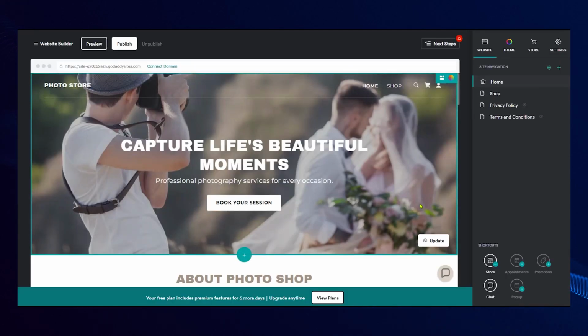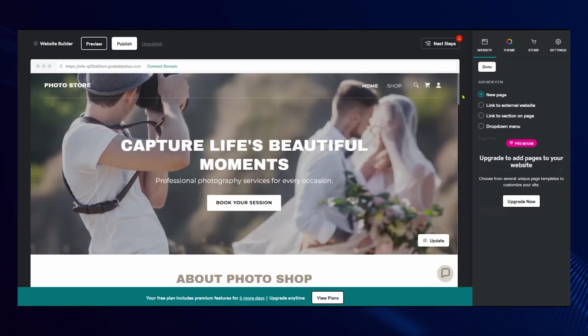To add a new page, we're looking for a small plus icon, usually located within the site navigation area of the editor. Clicking on this plus icon is your gateway to creating new content on your site. It's an intuitive step that's quick and effective. With just one click, you open up a world of possibilities. Finally, you're on the brink of expansion.